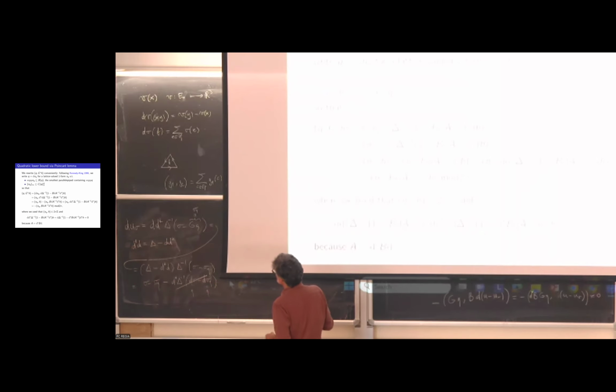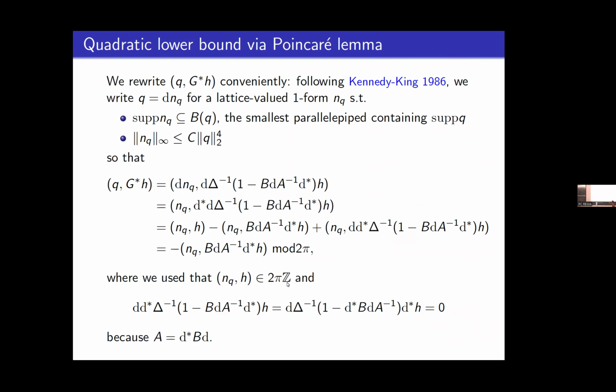And if you do so, you have the contribution from the Laplacian, in which Laplacian minus 1 is equal to 1. And so you get NQ times this part. So you have NQ times H, which comes from this 1. And then you have NQ minus NQ times this part. Okay? And then you have the part in which you have, sorry, there is another typo. This is minus NQ D D star, blah, blah, blah. Okay, now the magic thing is that this part here is 0. So this is the magic.